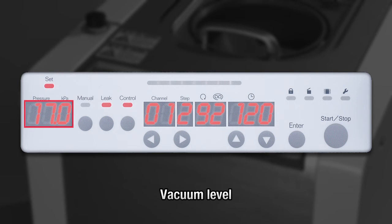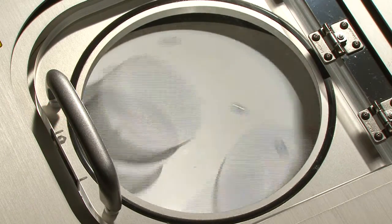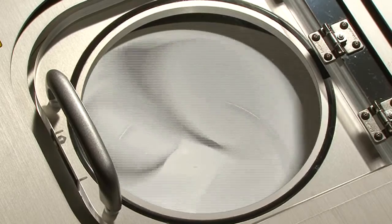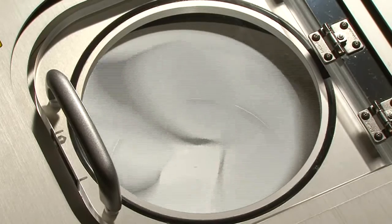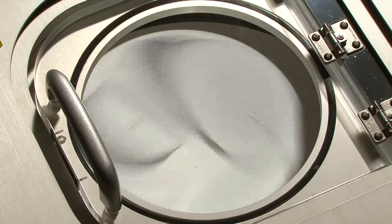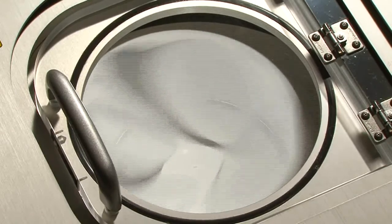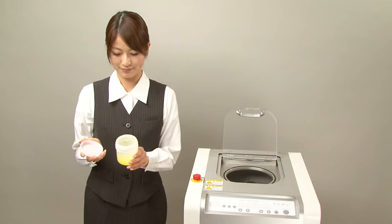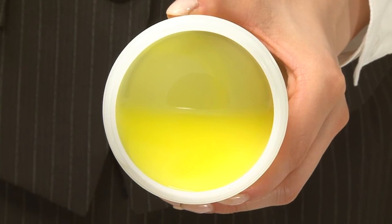The vacuum level is then set. Using the step mode with separate speed settings for revolutions and rotation, the rotation speed necessary for mixing and dispersion is maintained, while revolution speed is kept low to control precipitation and promote degassing. Furthermore, the degassing effect is augmented by vacuum decompression. See for yourself — using 2-step processing and a depressurized environment, materials of differing specific gravities have been completely mixed and degassed.